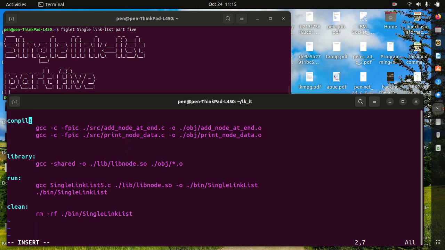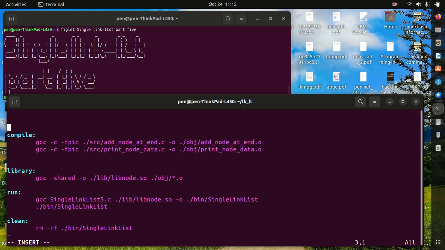Then I'm going to have a target called all. All will contain compile. It will also contain library. Instead of me typing all of them every time, it's going to contain one, and no clean. Clean will be called as an exception. So I think this will look nice.